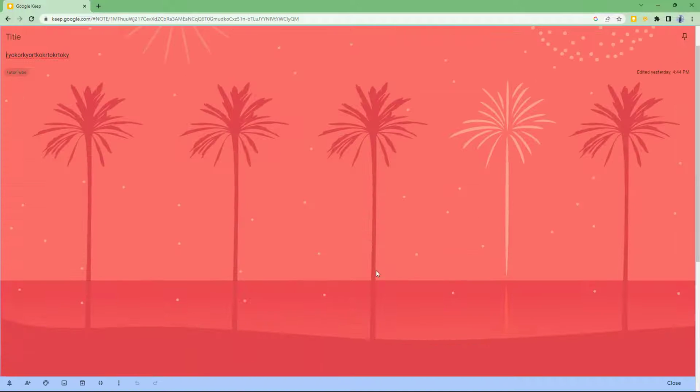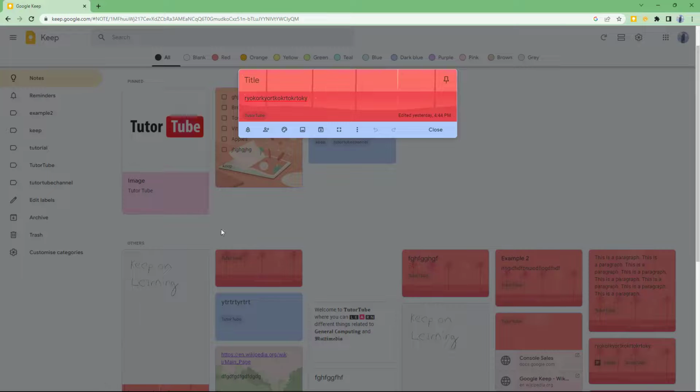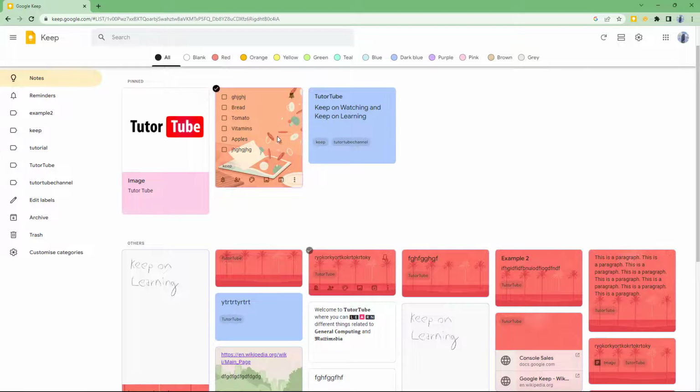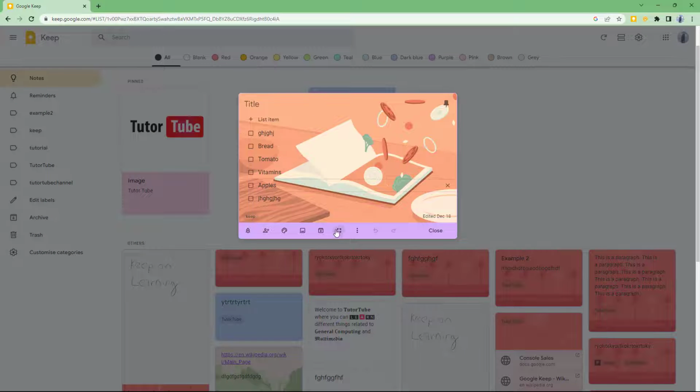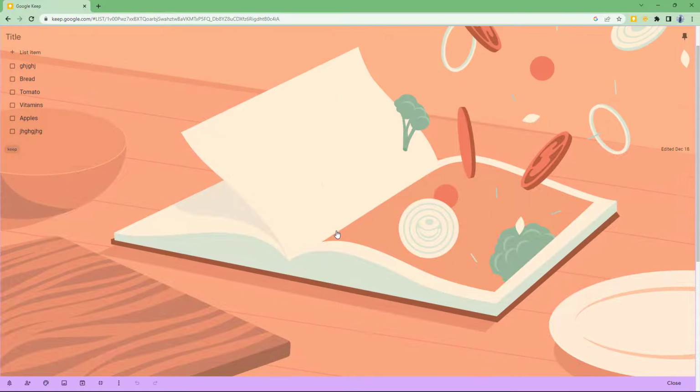You can close it, click onto another note, and that note opens up full screen as well. If you want to get out of full screen, this is the full screen toggle that the plugin added. If I click it, you get to the regular note again. But if you want full screen again, you can click on the full screen toggle that the extension adds as an extra feature in Google Keep.